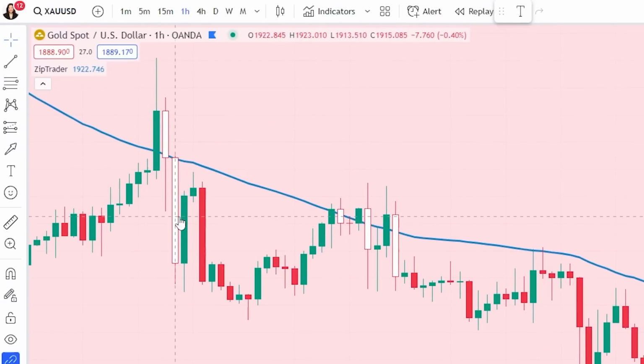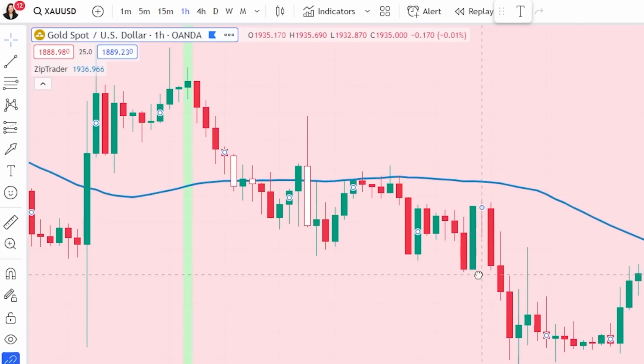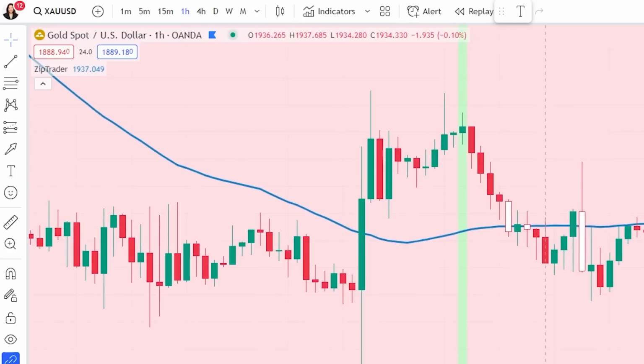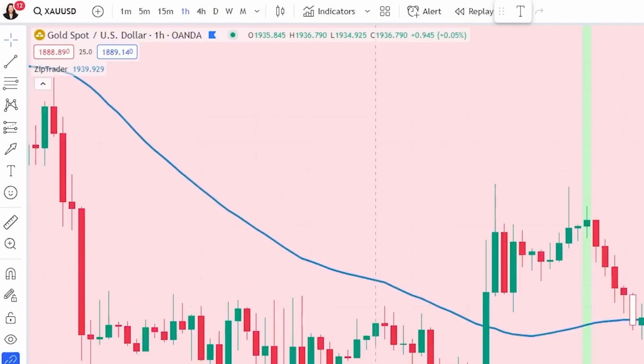Here are also 2 other ZIP gold sell signals. The first signal would have gotten you in here with the stop up here. It never went back up to stop you out. And once again, a nice short signal in gold here as well. And you keep looking back. Here, we also have another really nice short signal formed by the white candle. Here, you probably would have gotten in earlier, although if you sold here, it would have been 1936. And if we had a target of about 1930, that would not have been hit before the third signal formed. So you would have still been in the trade, but eventually you would have hit your profit target. But so far, we've had like 3 or 4 trades, all of which are winners.